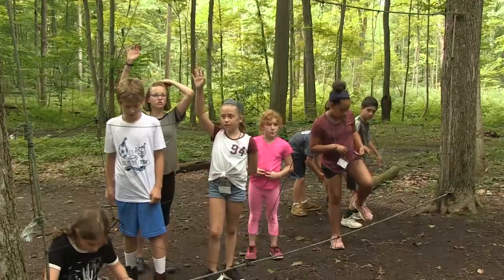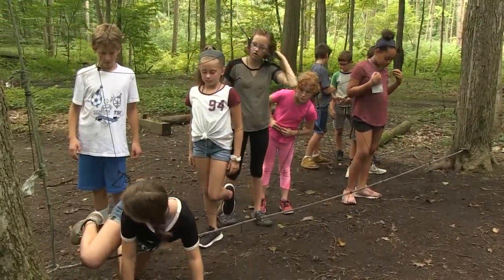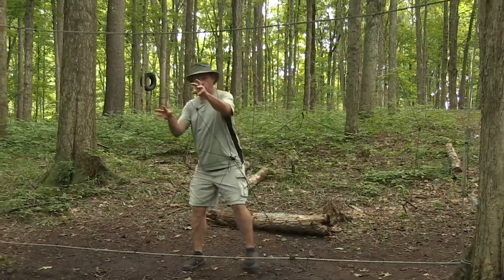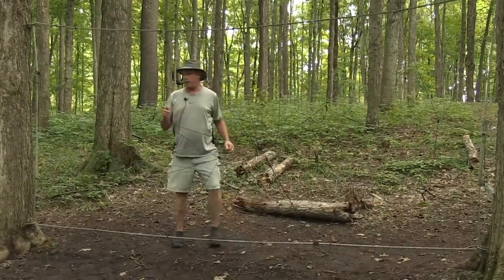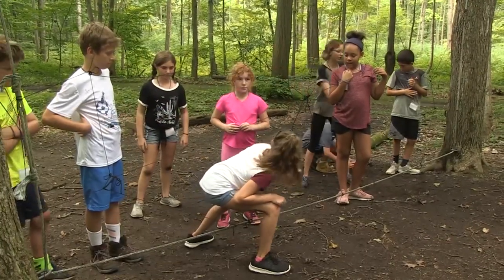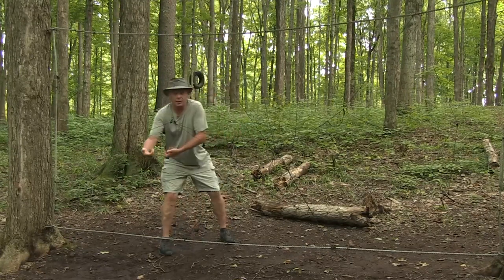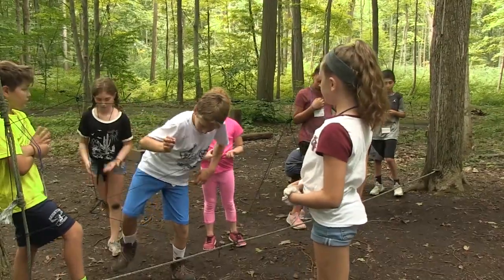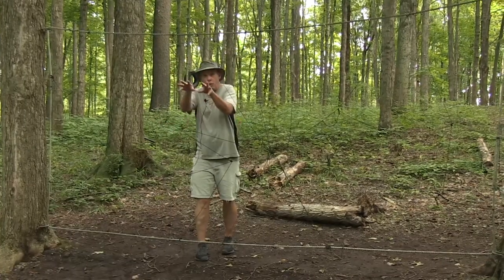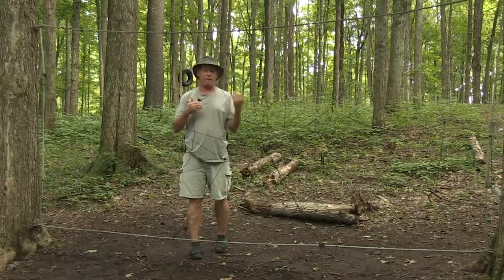What they will do is everybody will start on this side of the web, and of course there are different openings and pockets that exist in the web. The rules are everybody needs to pass through one of the gaps and you cannot touch any of the string. Students may support each other, they may help each other, they may guide each other through, or in some cases, they may just step through. Once a student has gone through a gap, that gap becomes closed to any other students that want to follow.